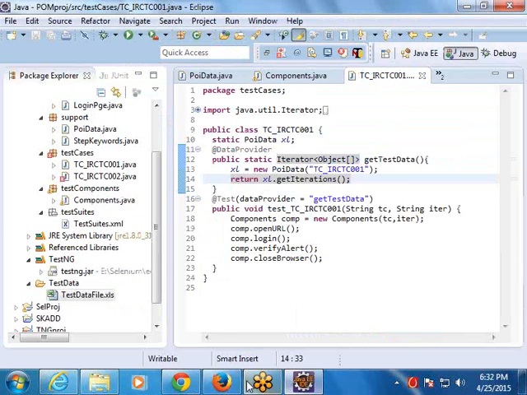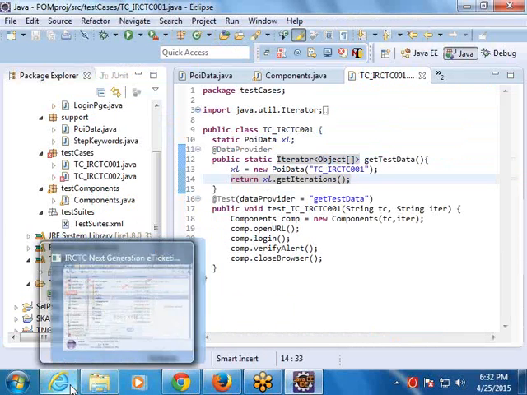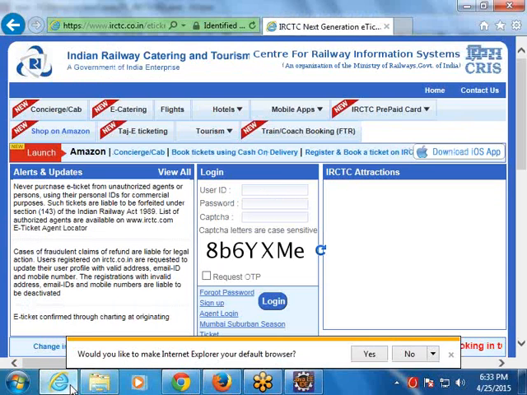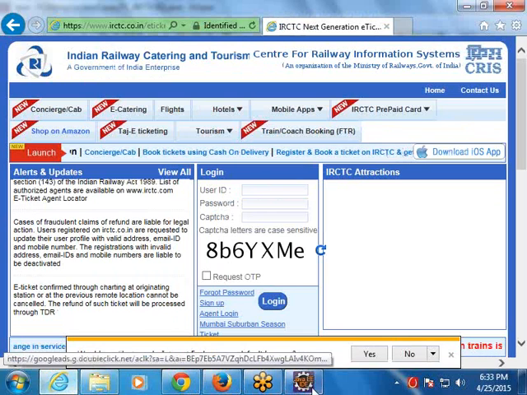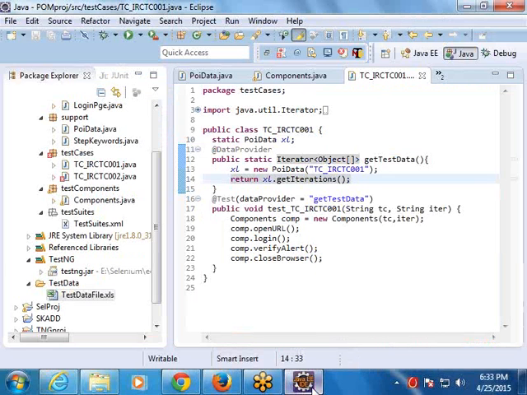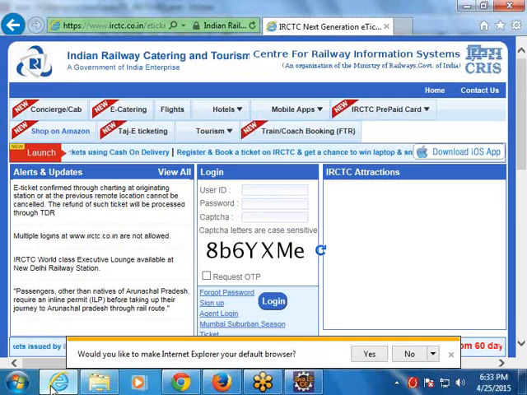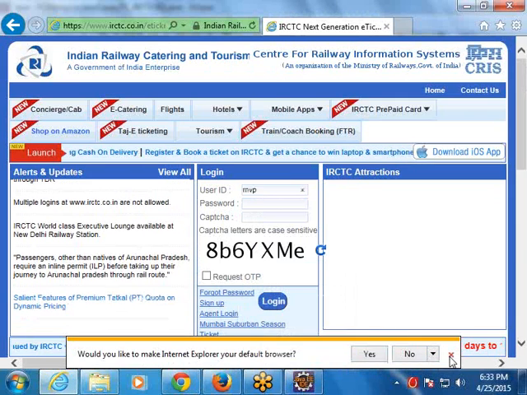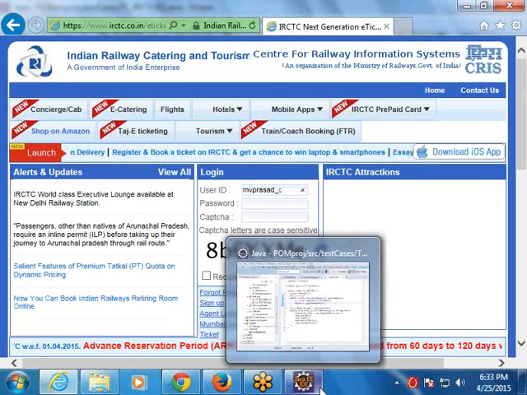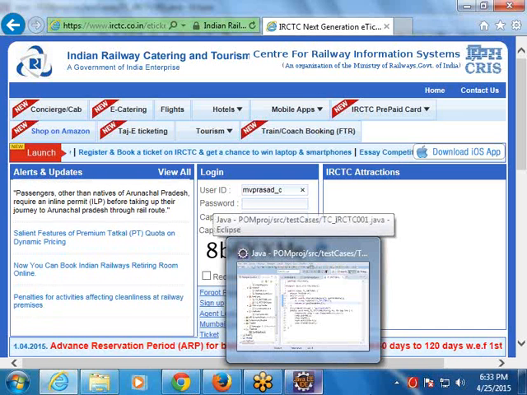There is some element identification problem, I guess. It's not entering the user ID. It is entering, but it takes this much time.